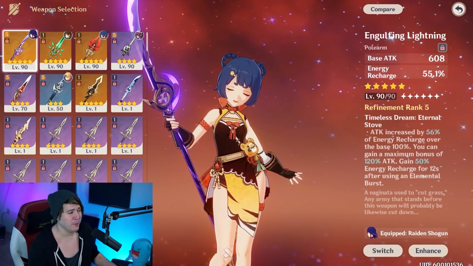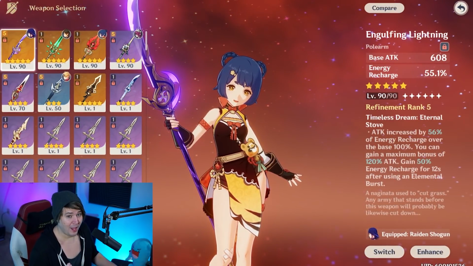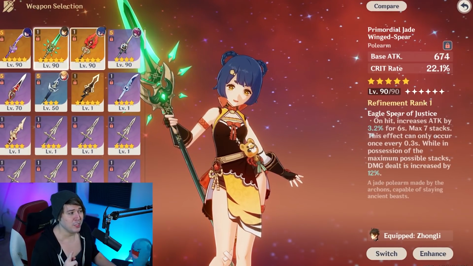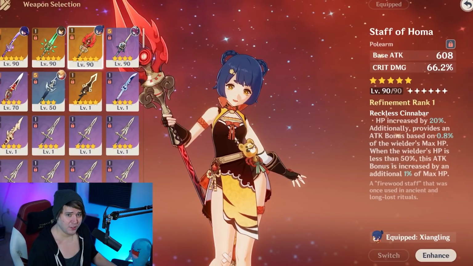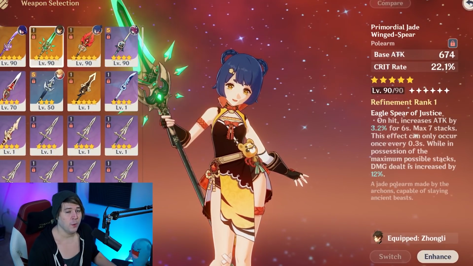Obviously, weapons like the Skyward Spine and the Engulfing Lightning have that same sort of fulfillment that the good old Catch does, where it has energy recharge in your weapon. It's a fantastic option for you there. Also, the Primordial Jade Winged-Spear and the Staff of Homa are also excellent stat sticks. So if you have access to a very well-rolled energy recharge sands for your build, when we go over your build here, as far as artifacts are concerned, these ones are also fantastic.